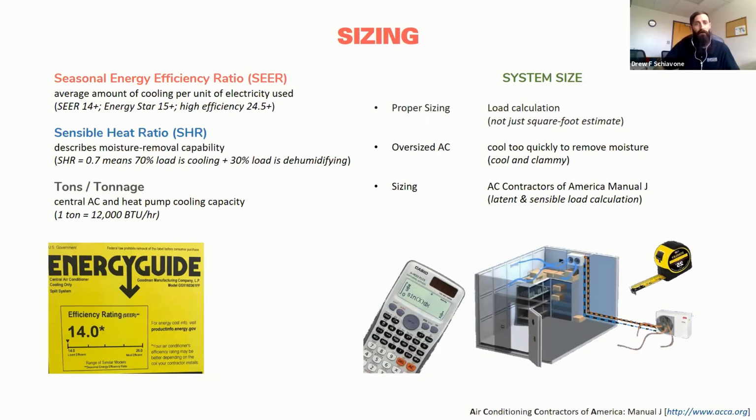But when you're working with a contractor or an installer looking at different air conditioning systems, cooling systems, they're going to need to look at both a SEER standpoint and an SHR standpoint. So it's a temperature and moisture standpoint, and make sure that you're kind of balancing those. And you also want to know the tonnage as well. Be aware of that. And again, you can take tons and convert that to BTUs and vice versa if you're more comfortable in one system than another, or if one system is marketed in one way and another is marketed in a different way. But what I do recommend when you're properly sizing the system is to work with a contractor to do a load calculation. They're going to look at heating, cooling, and moisture impacts and determine proper sizing for your system.